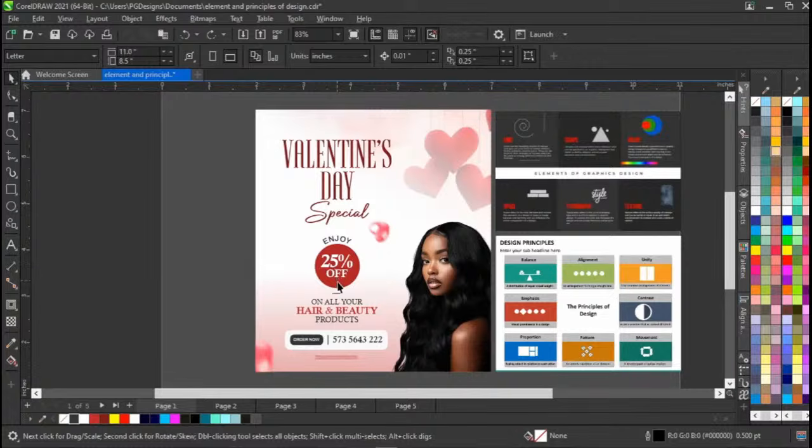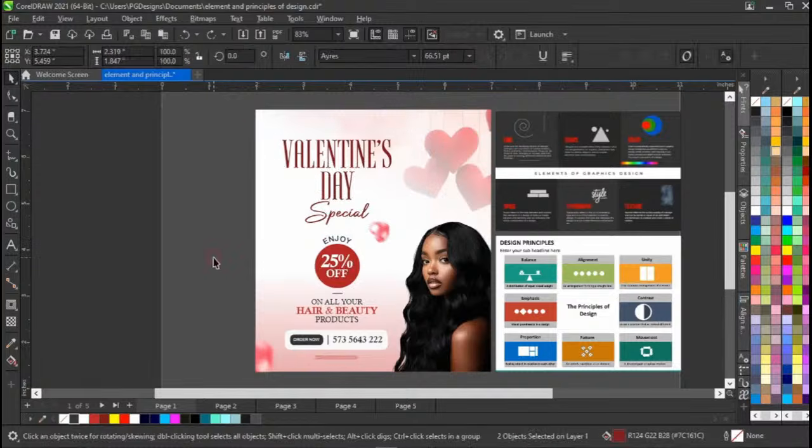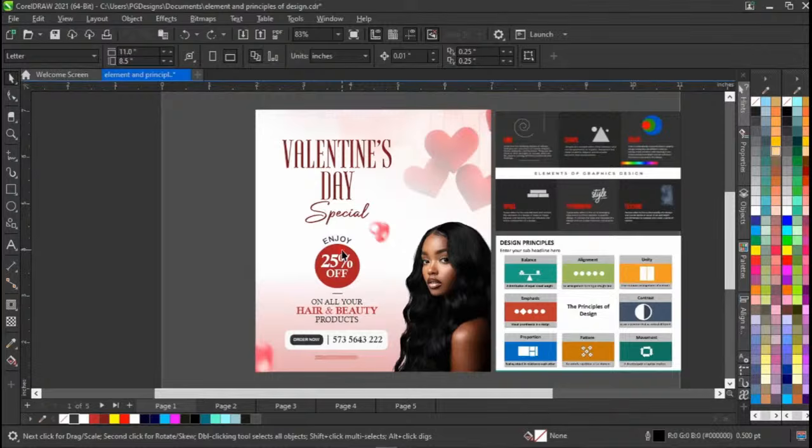So it has created a contrast in the eye. When you look at this flyer now, what catches your eyes is, number one, let's say the Valentine's Day special. Then number two, you see the 25% off on hair and beauty.